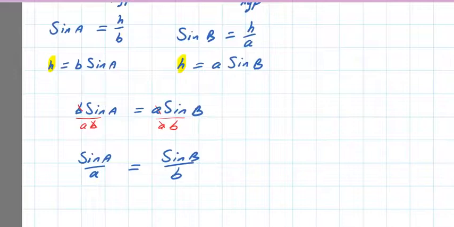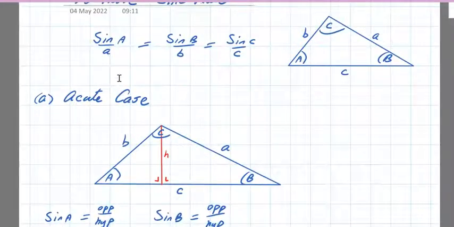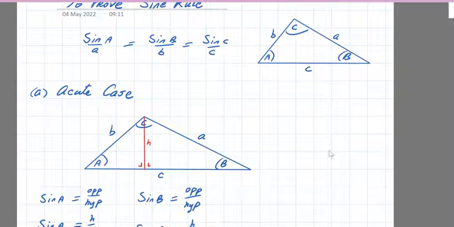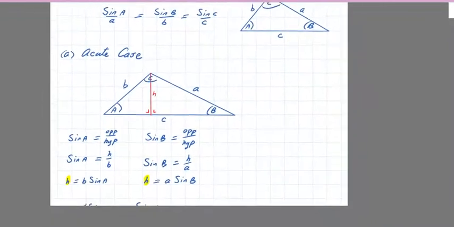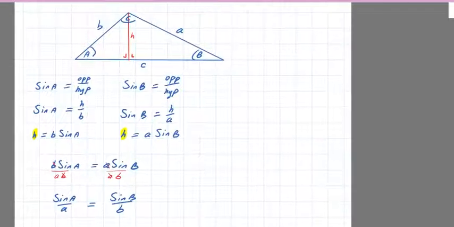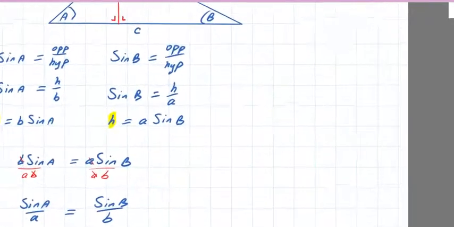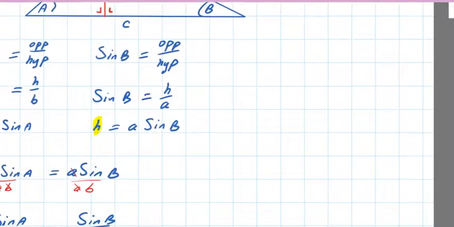And as you can see, that's already the first part of the proof done, because the proof was sine A over a equals sine B over b equals sine C over c. So we've got this first part done. Now, how do we bring in the sine C over c? It turns out all you have to do is get a different perpendicular. If you had dropped a perpendicular from B, for example, or from A, you could just do a similar set of steps there. So we don't have to go through them at all, we just say it.